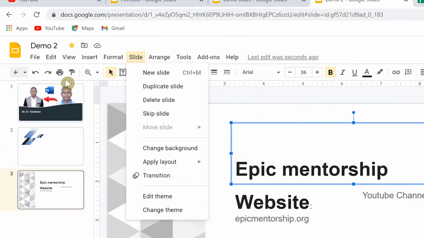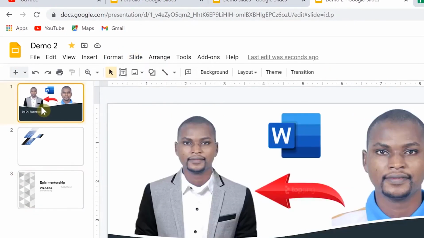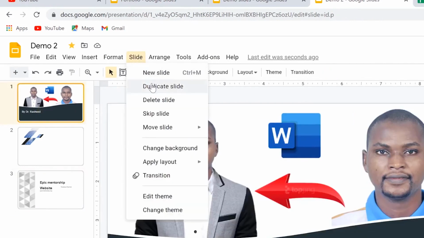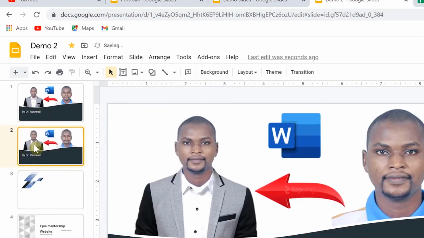You can bring in slides. Another way to bring in a slide, in addition to this, is to come over to slide and click on new slide. You can duplicate a particular slide. For example, you can duplicate this slide if you want. Duplicate this slide, and you can do Ctrl D as well to duplicate this slide.